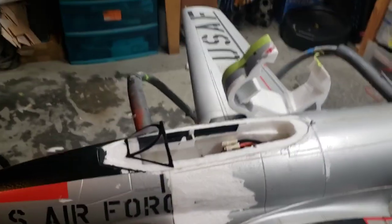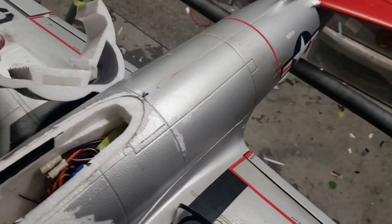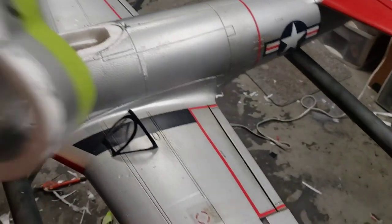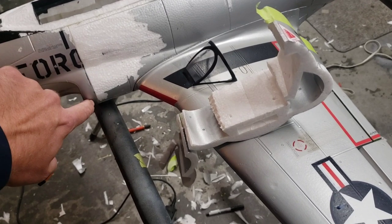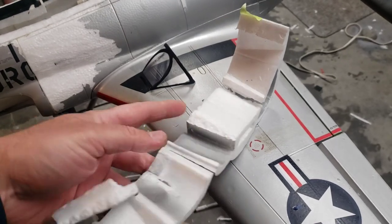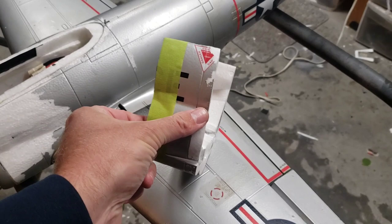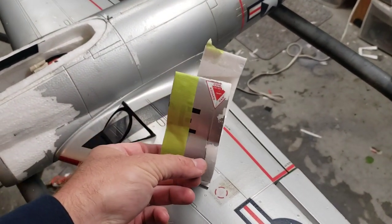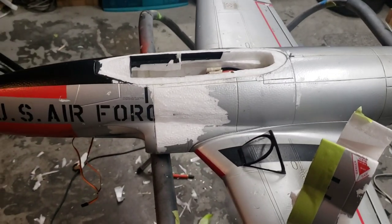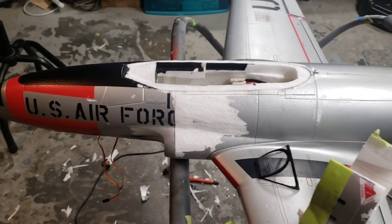This wasn't quite as straightforward as I was hoping. Here's the section that I cut out — I basically cut from just behind the plastic inlet piece all the way up and all the way underneath, then went along this panel line here, used some half-inch masking tape to lay that line out and cut it. I think this is still just a smidge long for scale, but there are a couple of issues with shortening a fuselage like this.